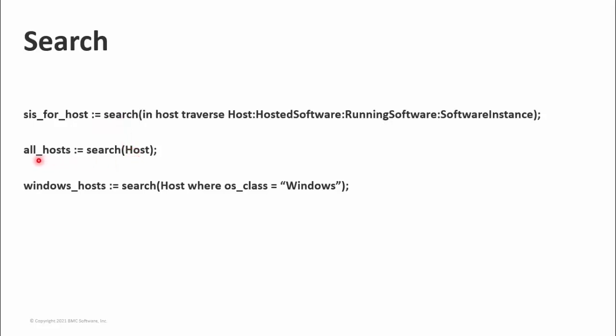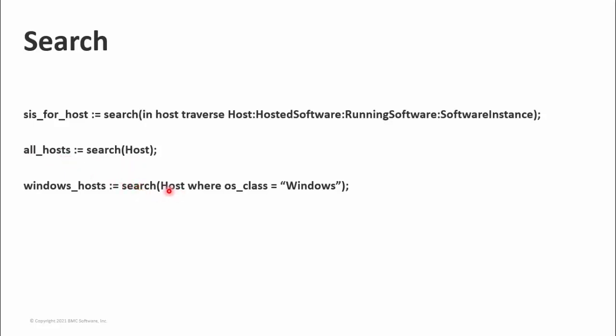So here are two more examples. We have a local variable called all hosts, and it's equal to search of host. Instead of using the keyword in and then a node, this host with a capital H is a node kind. So this search is just searching for all of the host nodes in your discovery appliance and returning a list of all of them as all hosts.